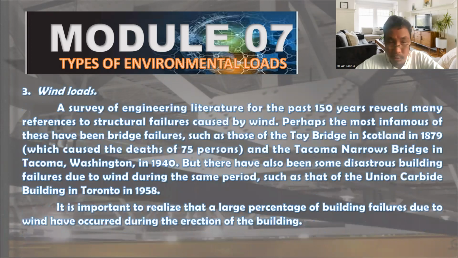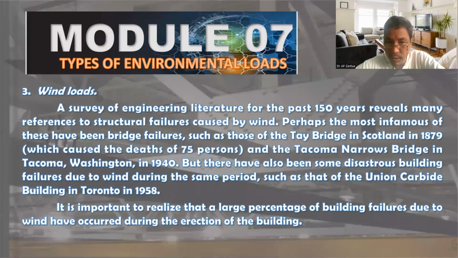That is about rain. Number 3 is wind. So, wind load. A survey of engineering literature for the past 150 years reveals many references to structural failures caused by wind, and therefore typhoon. Typhoons create winds. Perhaps the most infamous of these have been bridge failures: the Tay Bridge in Scotland, 1879, where 75 persons died, and the Tacoma Narrows Bridge in Tacoma, Washington, 1940.